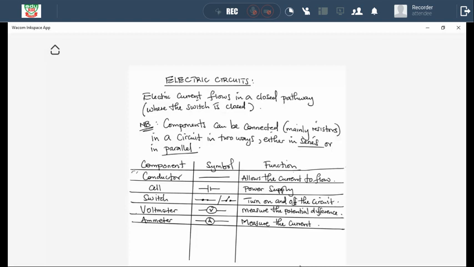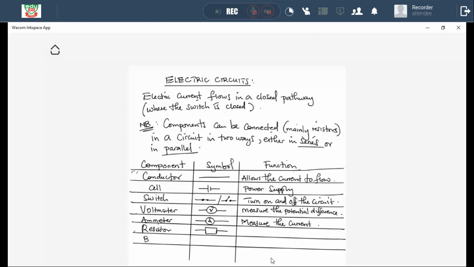Is that fine? Good. Another component that we are going to look at is what we call a resistor. And remember, resistors are very important to us. The common symbol that we use for resistors at this level is that one. Now, what is a resistor? It is a component of a circuit which resists the flow of what? The flow of current. Is that okay? Sometimes our circuits don't indicate a resistor. Instead, they put a bulb, right?